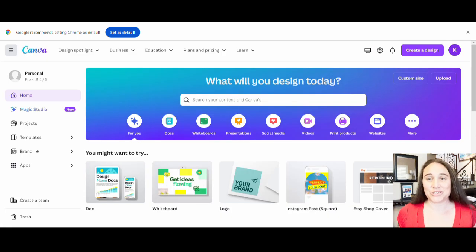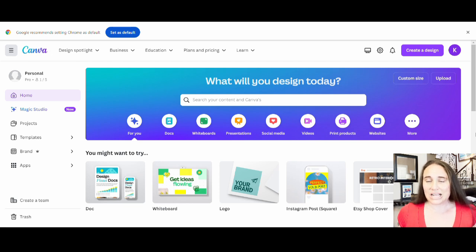So I am on Canva's homepage, and I'm going to be designing a sticker, but it could be used on anything. We're going to be making an apothecary label style design for Halloween. It's very popular right now. Of course, you can do these as stickers, but you could also do these as t-shirt designs, or print them directly onto things like water bottles or mugs. So really, you could use this for anything.